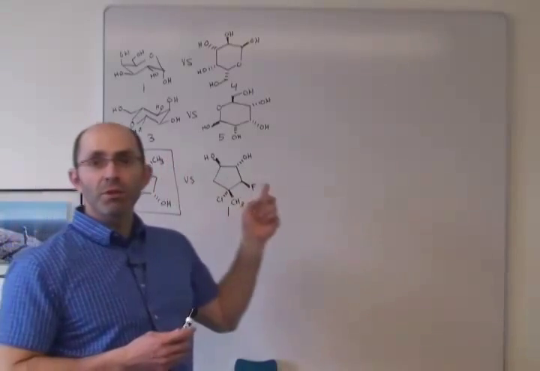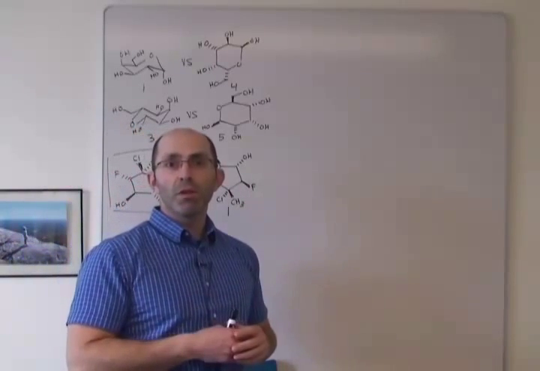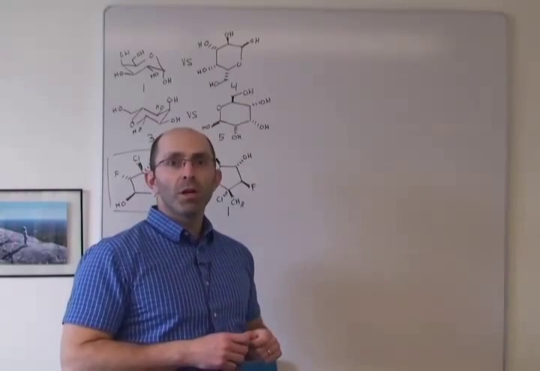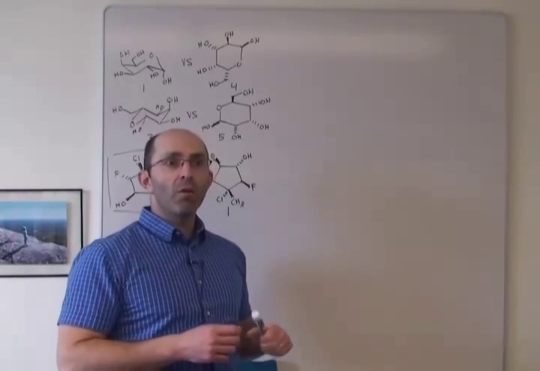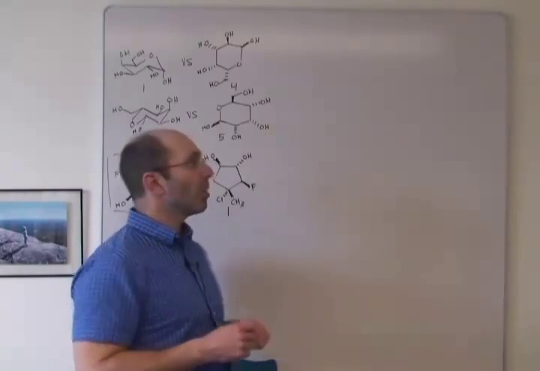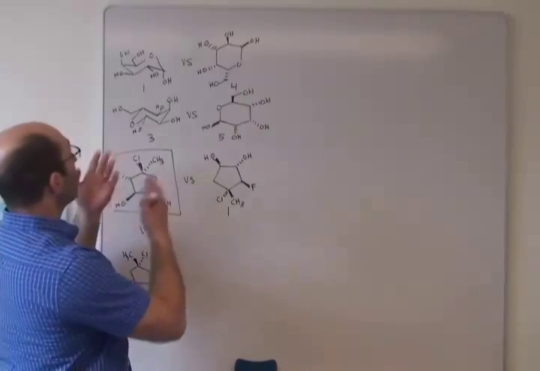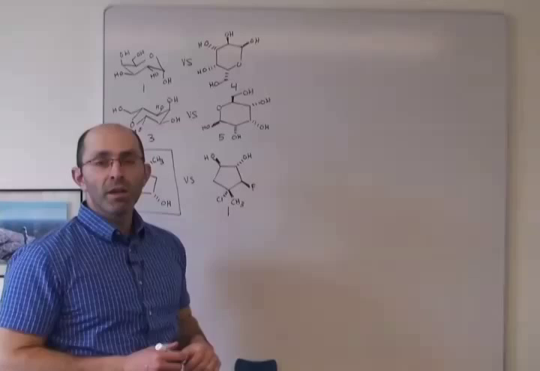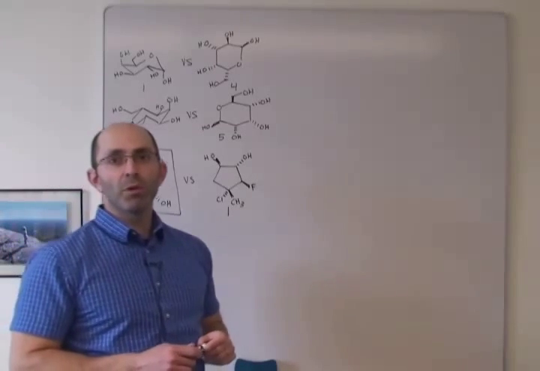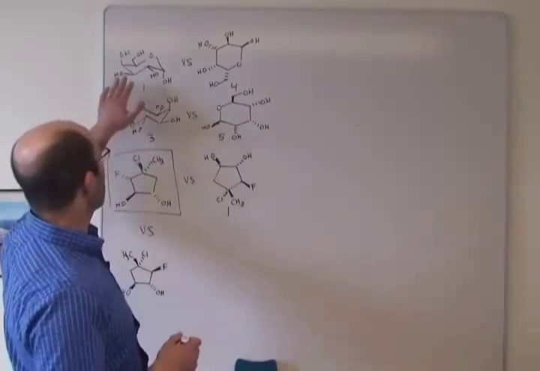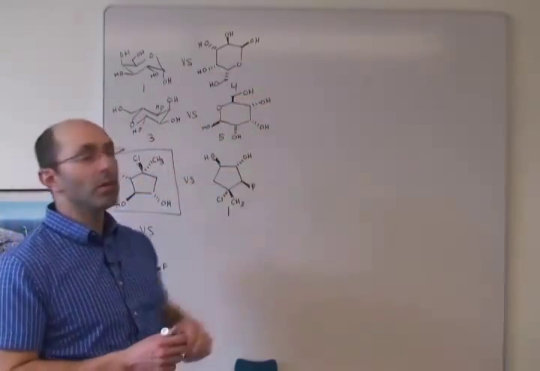You can label centers as R and S and see how they compare to the other molecule. What I'm going to do is just do manipulation of the structures so that we can see how, without using R and S and without building a model, we can actually answer these questions. So when you get a problem like this where you have a chair conformation and a perspective drawing, it's much easier to figure these things out when you're looking at the perspective drawing. So the first thing that I do is to convert the chair into a perspective drawing and then compare.